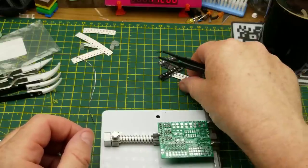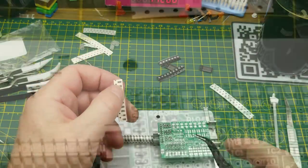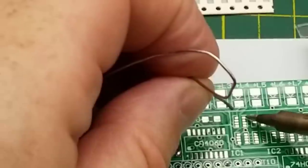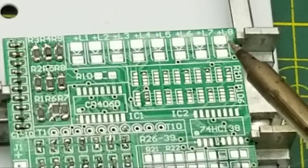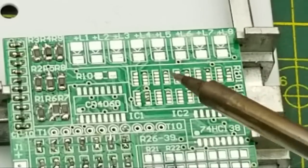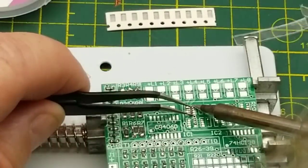There's one more set of resistors but I'm going to change pace and try these eight-pin resistor arrays that go over here. I assume the move with these is going to be very similar - tin one pad and get at it. These are even smaller pads - this is going to be difficult to just hit one pad at a time, I'm going to be causing some bridges I think. A super clean tip is really important and solder wick is going to be my friend.